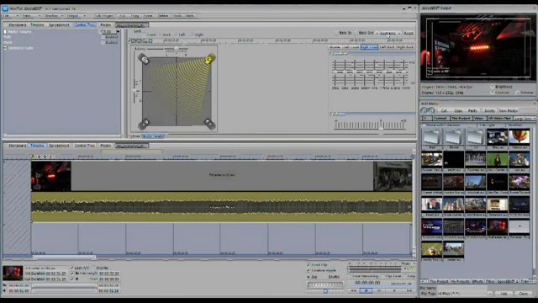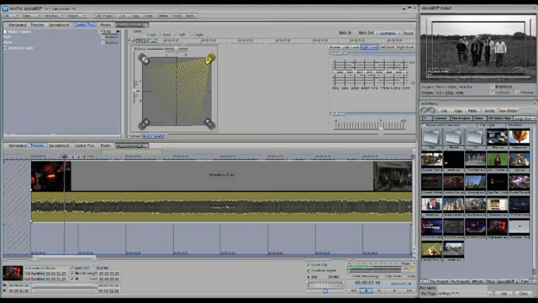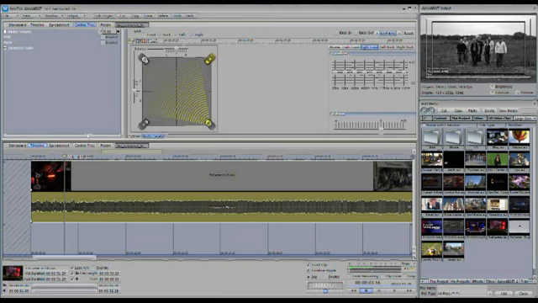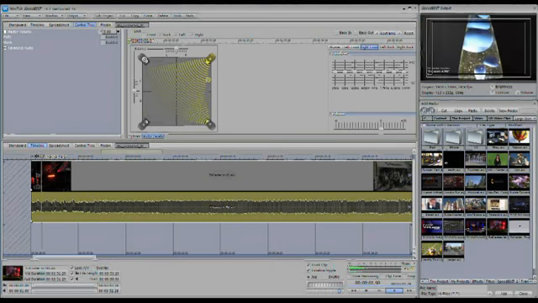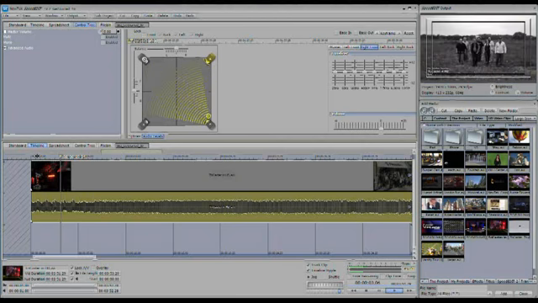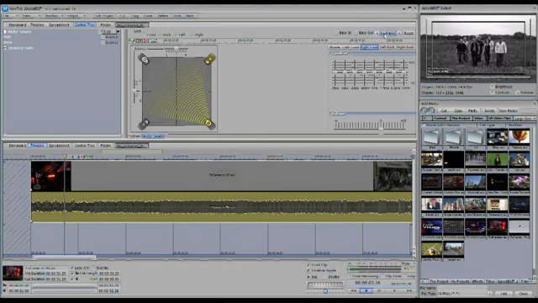We could start out, we could say we want to make a keyframe at the beginning, and then by the time I get out to here, I want to go ahead and have this come out to the back speaker, and you can see now that I have an audio track being animated from a front speaker to a back speaker. I'm going to go ahead and delete those keyframes.